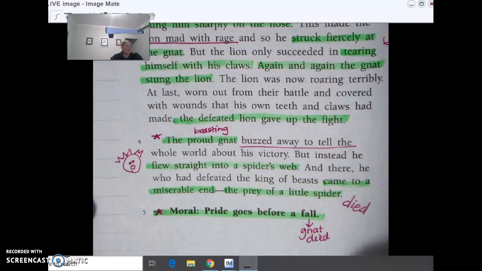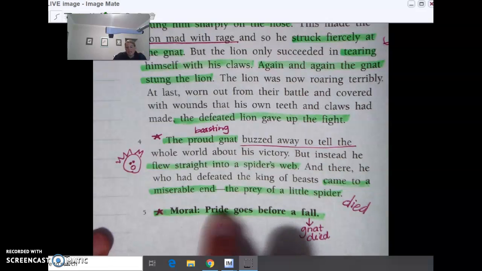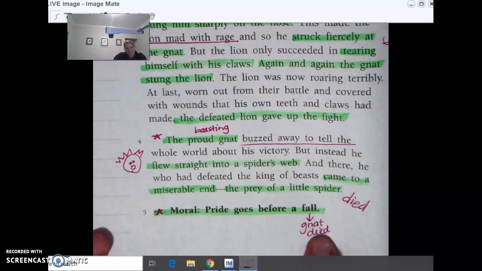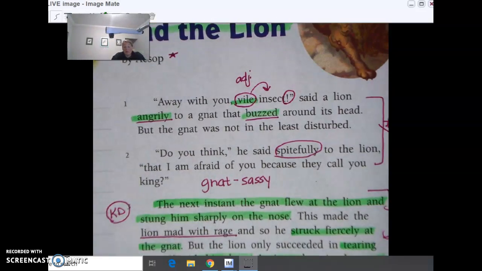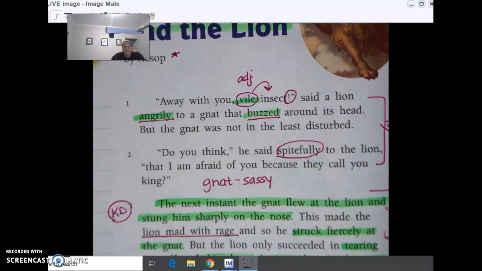Boast is when you just go around going, oh, look at me, look what I've got, look what I did. It's not nice, okay? So when we are prideful, oftentimes we will fall. Does it mean you're going to die every time? No. Okay, it doesn't mean you're going to die every time. It just means that you need to be careful, because those kinds of actions can often have consequences.